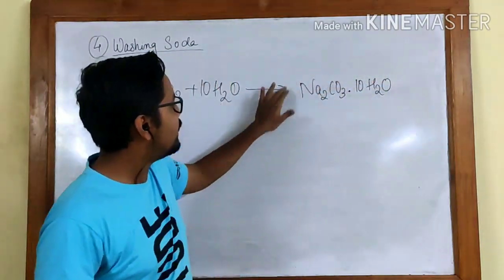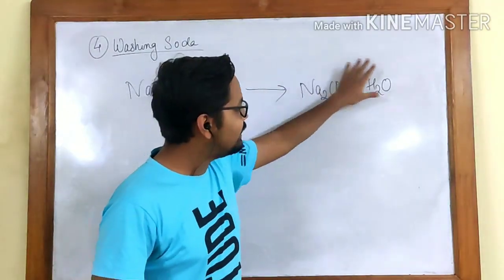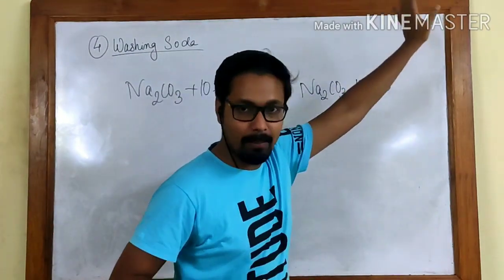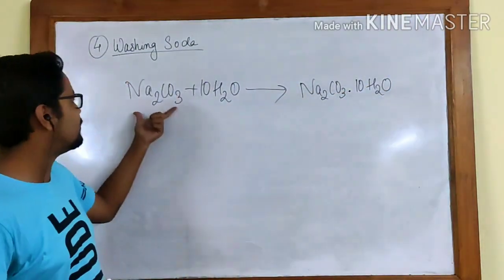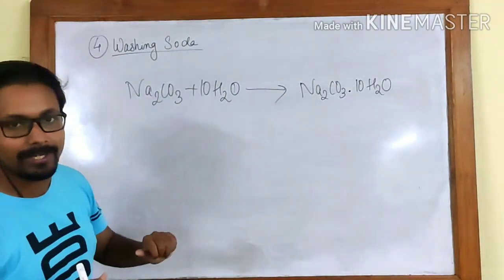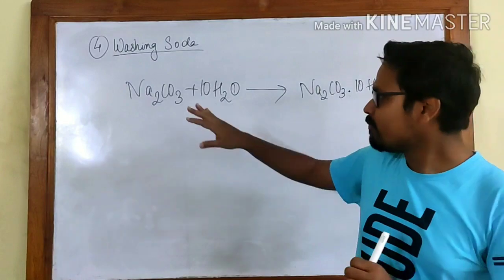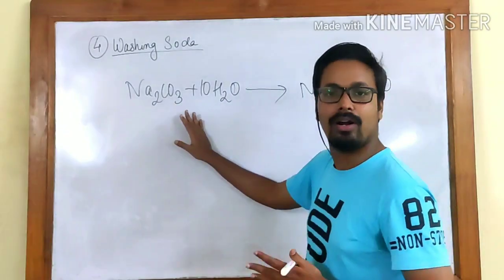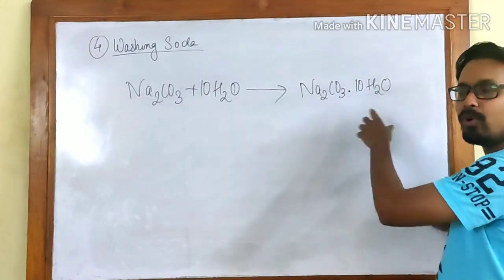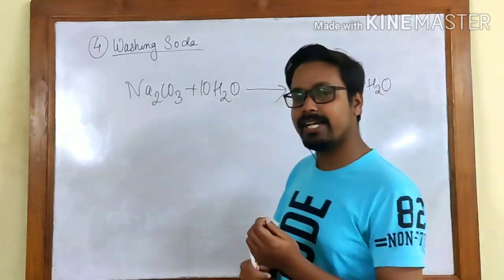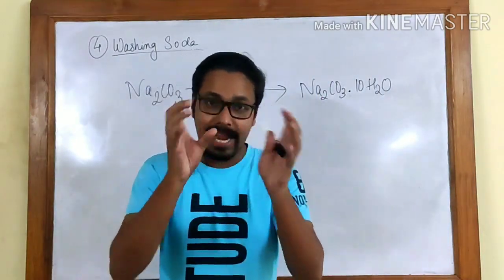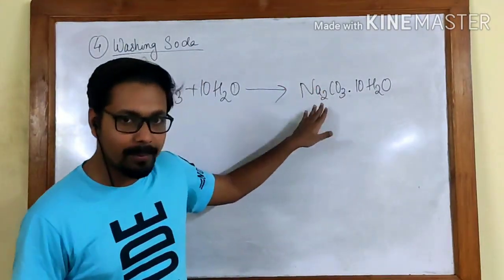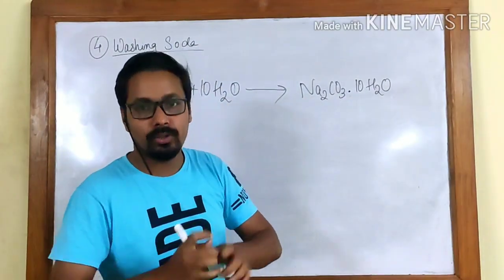So in this form, Na2CO3·10H2O, it is a crystal. But if you just heat it and allow the water molecules to escape because of the heat, it will become a powdery substance, just like Na2CO3, sodium carbonate. There is a difference between a powdery substance and a crystal substance. A powdery substance does not contain any water molecule, but if it is a crystal, it means that it has some water of crystallization attached to it. The number of molecules of water will vary depending upon what the compound is. For Na2CO3, sodium carbonate, it can bind 10 water molecules around it.